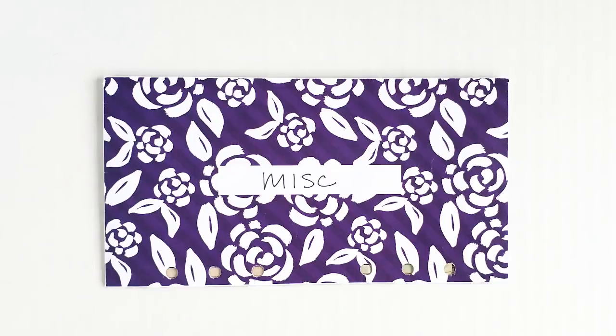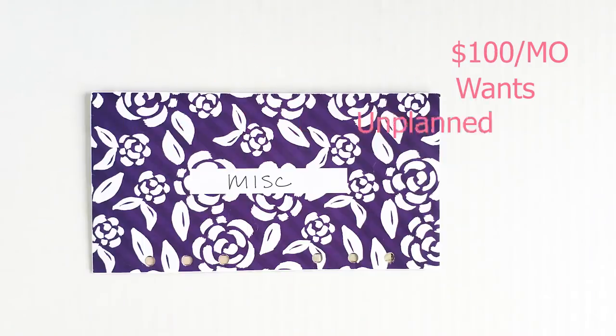My miscellaneous budget — I have a miscellaneous envelope and I do about $100 every single month, all in cash. My miscellaneous envelope serves a very specific purpose: since I'm an all-cash spender, I need cash available for unexpected or unplanned expenses. Maybe a girlfriend calls me to go out for dinner, or my son gets invited to a birthday party and we need to get a gift. It saves you from dipping into your emergency savings for things that aren't really an emergency — just small unexpected expenses that come up.